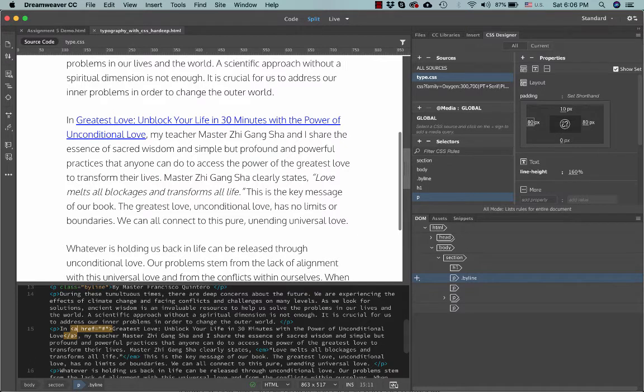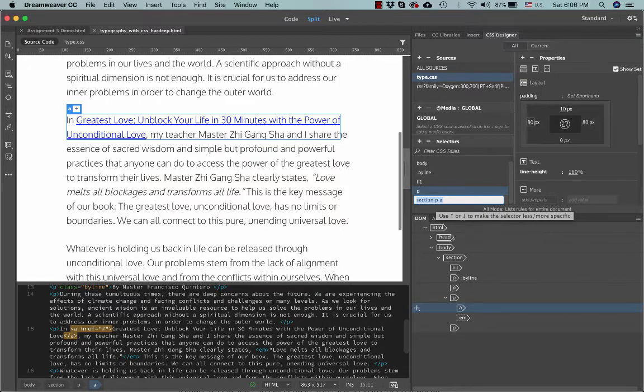So I click plus next to selector. Dreamweaver gives me a selector that says section, paragraph, and then A. That means all the links inside the paragraphs inside my section. In this case, I have a very simple example and I only have one link, so I could even delete section P and just leave A. But sometimes you want to leave the whole selector because links in different parts of your web page might have different styles applied to them.